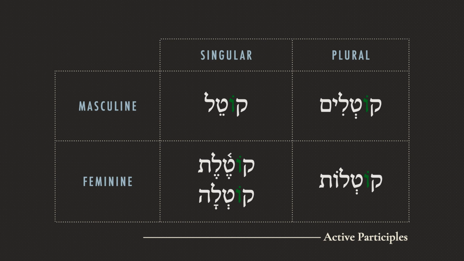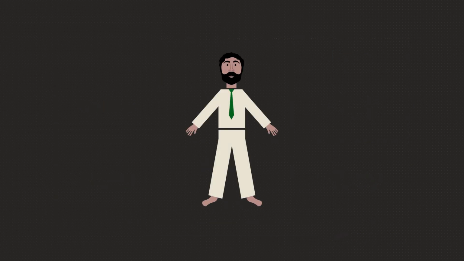For now, we are especially focusing on the fact that the endings are exactly the same as for nouns, apart from this new one, kotelet, and that there will be a long O first vowel. Now, let's look at that chart one more time. Notice in the masculine singular, you have a tsere after the second consonant. So long O first vowel, tsere second vowel. Now, let's go back to Yohanan for a second. So here's Yohanan. We left him with his nice dark green tie. If he is wearing a bright blue tsere-colored belt, that is further confirmation that you're looking at an active participle.